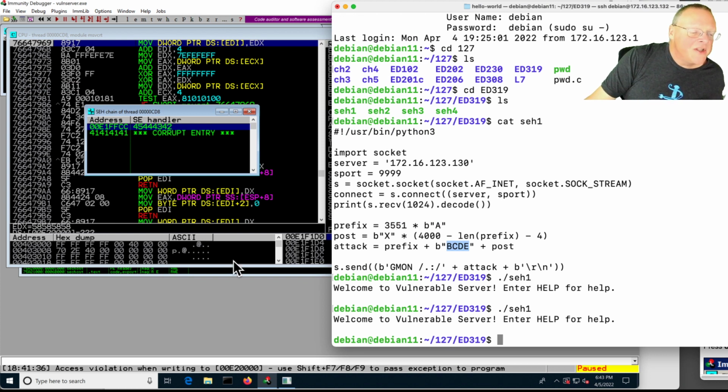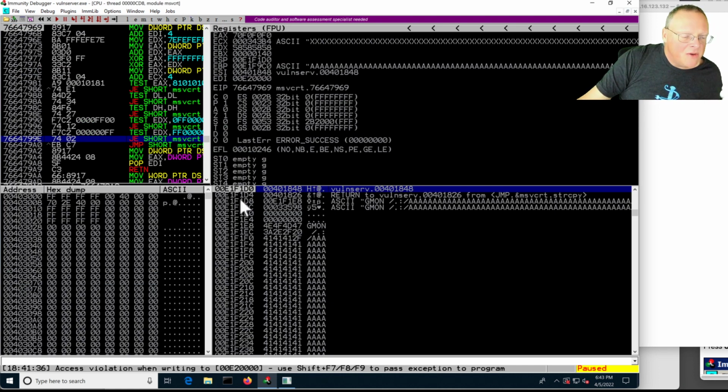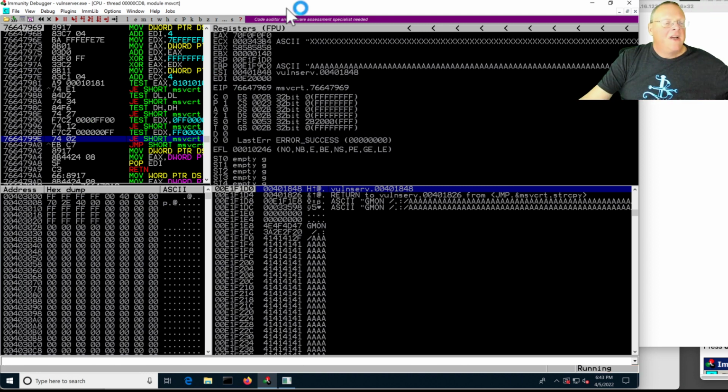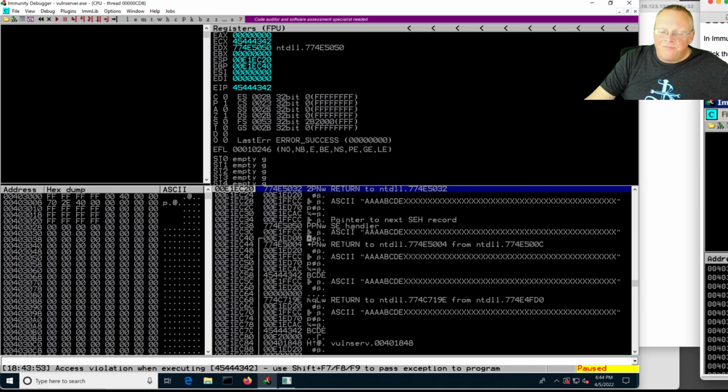So when the program hits this point here, let me go back to the default view with the CPU window maximized. Here it says access violation. So if we do press Shift F9 to resume execution, it then proceeds into the exception handler, and now it crashes when executing 45, 44, 43, 42. So now we have achieved essentially the same thing we had before with the buffer overflow. We are now trying to execute code, and the address we control went into the instruction pointer here, 45, 44, 43, 42. So we've got that.